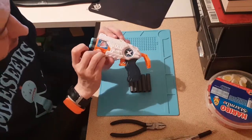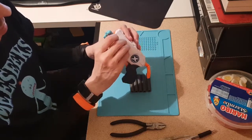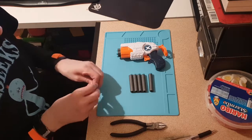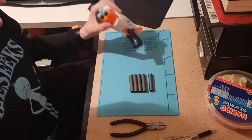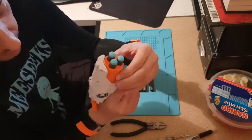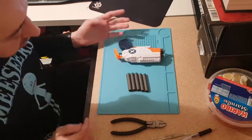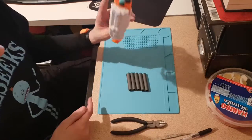Much maligned by many people, particularly Jolt fans, but I don't think there's any way you could even mod a Jolt — even with AR removal and putting the beefiest spring in — to get the same performance. And you wouldn't have the option to keep three rounds in your chamber, click them into place, with three extra darts spare, plus you'd have to do all that extra work, whereas I just took this out of its packaging with three darts loaded and five spare.